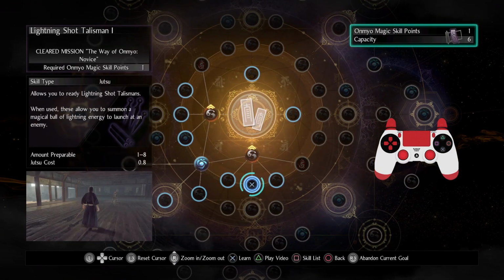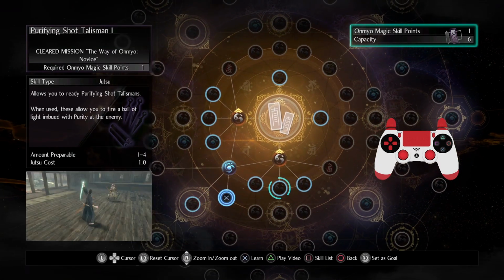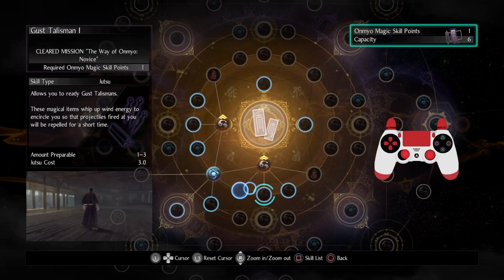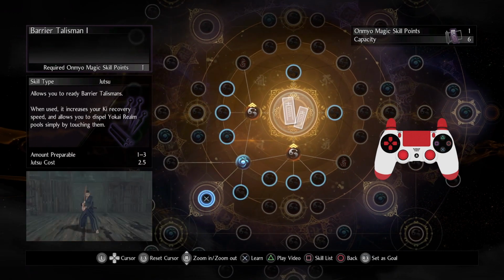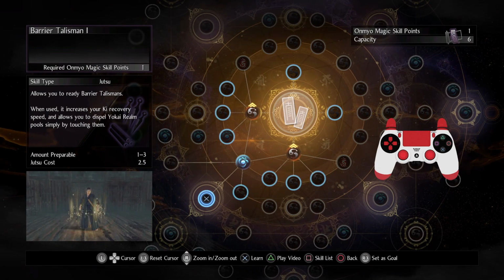So remember what I was saying? You want to get these shots? Absolutely. Are there purification shots? I'm curious. Oh, there are. Oh, that'll be fun. I like that. Okay, so I'm actually not going to go for that. Alright, so there's some really helpful jutsu.